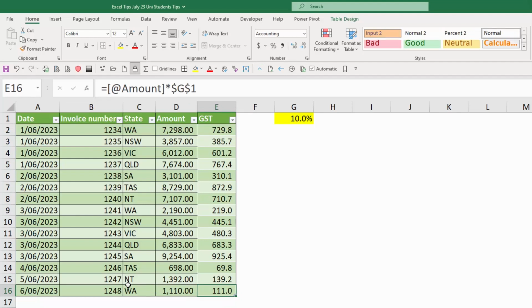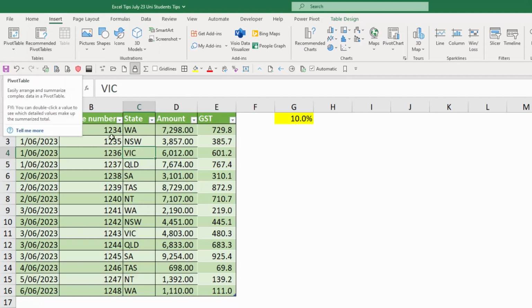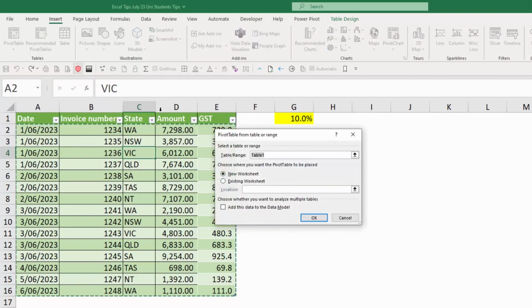I've done an article on just formatted tables, so check out the INTHEBLACK website and you can have a look at that. Now, something that follows on from formatted tables, it's called pivot table. So I'm going to click inside this, click the insert ribbon, and then click the pivot table icon on the far left. By the way, the formatted table has a name. It's table 1 at the moment. You can change that to a more descriptive name, but I'm just going to run with that.